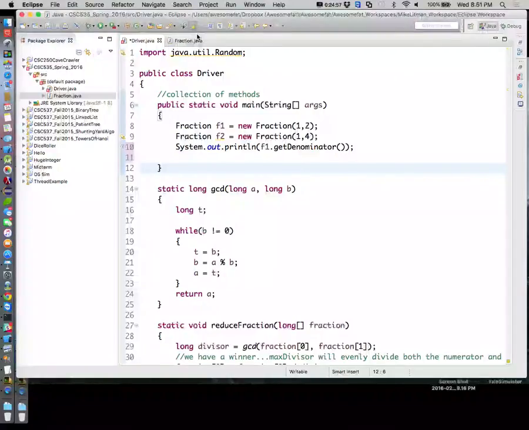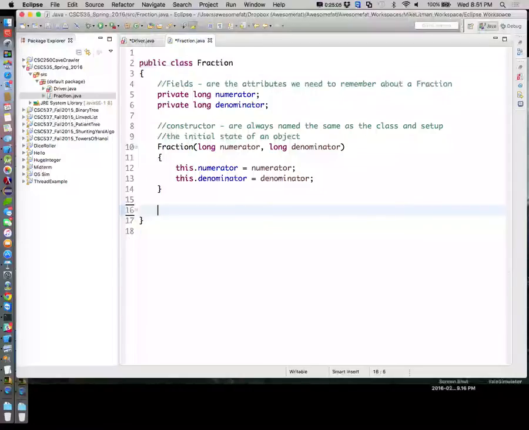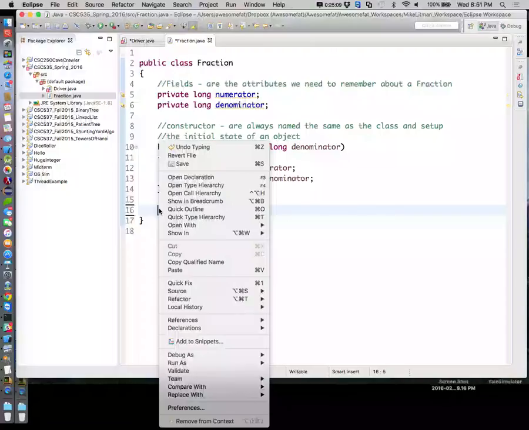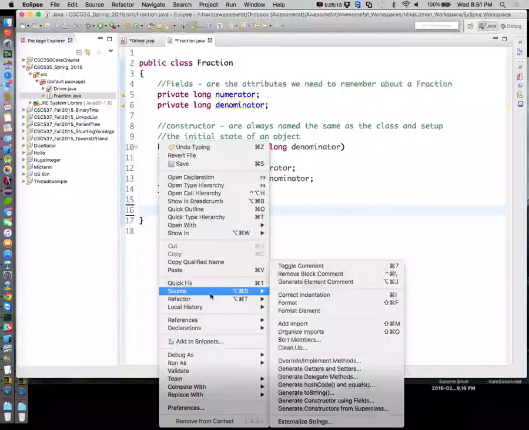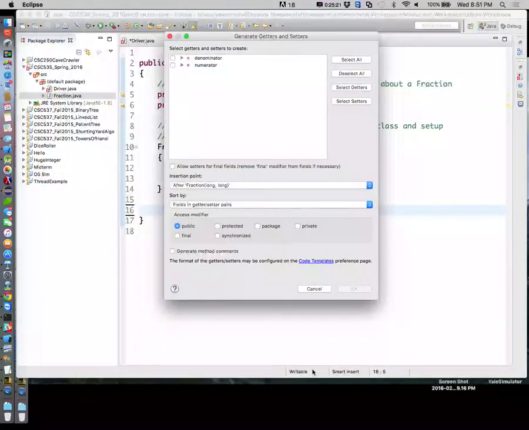Now, a nice little trick we can do with Eclipse, because these getters and setters are pretty common. I'm going to go ahead and just delete these here for a second. I'm going to right click out here, and we're going to go down to Source, then Generate Getters and Setters. Click on that, and it's going to show me my fields.